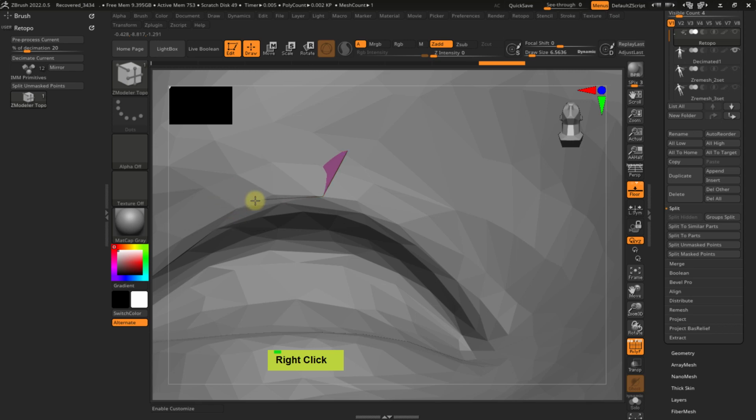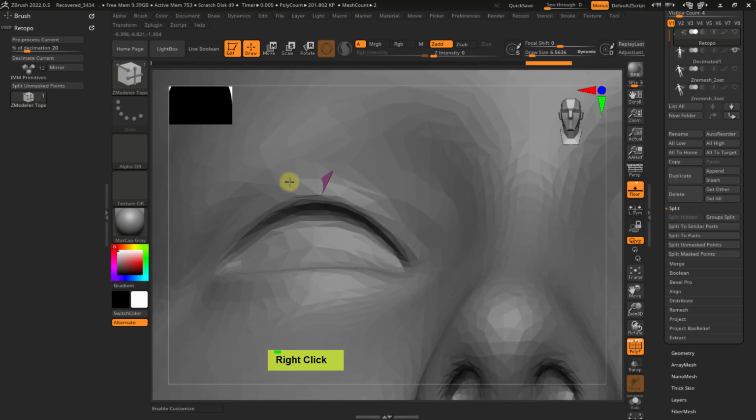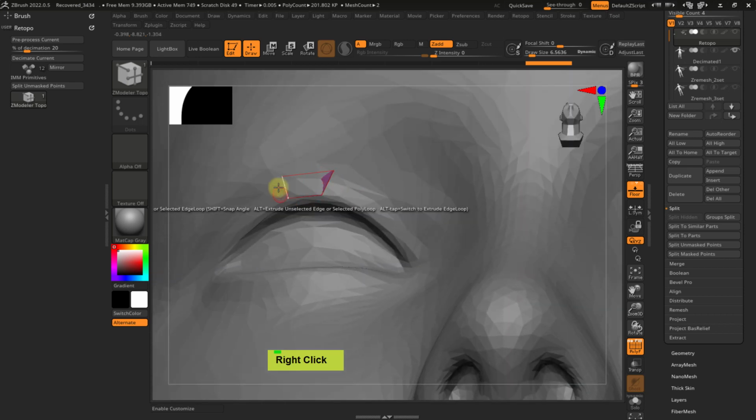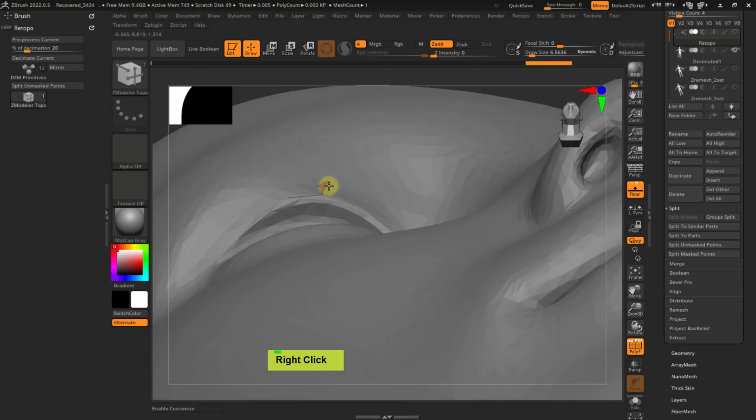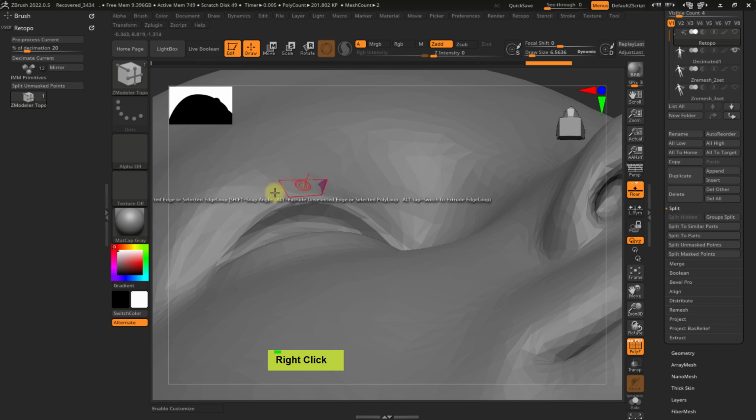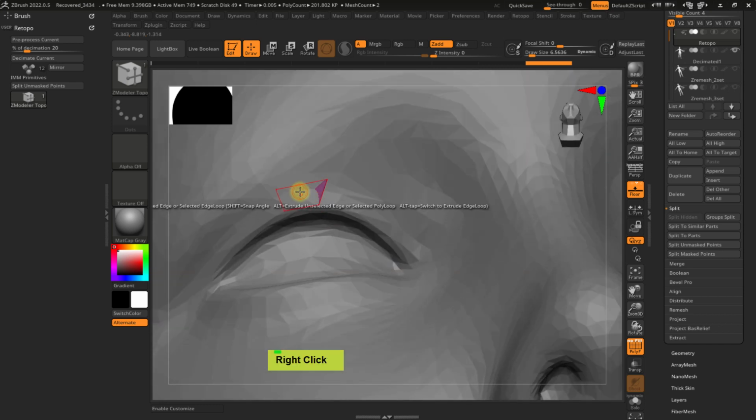So now I'm having some issues. I can't really drag the point as easily. So what should I do? I don't even see the model. The polygon itself is sinking into the surface because we are not dealing with polygons here. We are mainly dealing with the points, and the points are on the surface. But the connecting edges and everything may sink into the surface, especially if you have a convex surface like this. To address this issue, we can use the dynamic subdivisions.